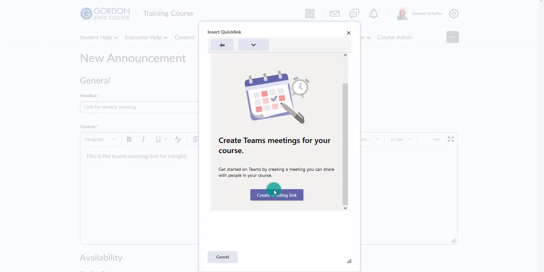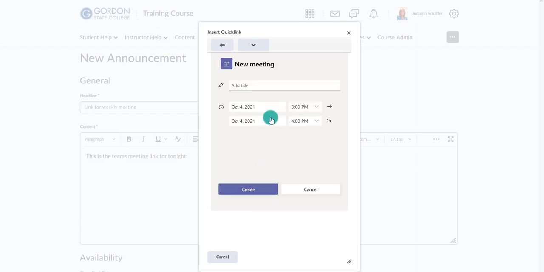It would initially ask you to authenticate into your Microsoft Teams. I already did that, but it would ask you to log in with your Gordon email username and password. And then I would create a meeting link, and give it a title. Set when the meeting is going to start and end.